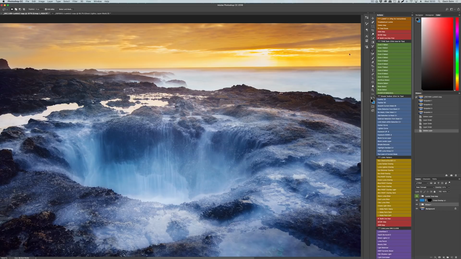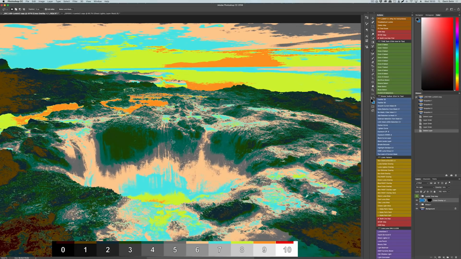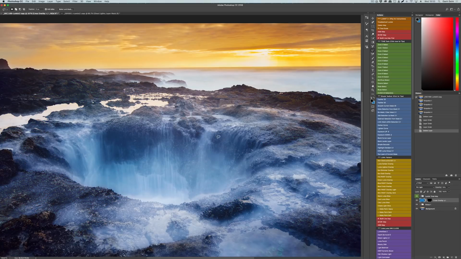Let's actually go here. I want to look at the well. Now, I could look at this. Let's show the map. I could say, well, all right, we have the well, and it's in a lot of ranges because there's a lot of really beautiful gradients in this water. So I want to do something with this water, but it's important to not get stuck in a rut. And one of the things that's beautiful about Lumist is you can take any selection, and all the Lumist tools work. So we can build groups like Luma groups that address midtones, highlights, and shadows. We can target specific zones, but we can also just think simple.